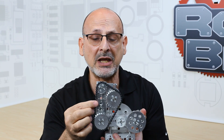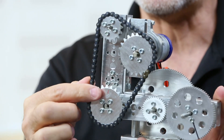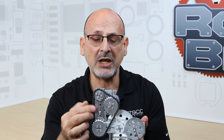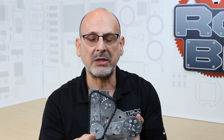The advantage of the sprocket and chain is the fact that they become really very customizable. I can make a custom link chain to whatever configuration I need, and it makes a very non-slip type of application versus a pulley and belt. They're very similar in their uses, but the advantage of a chain and sprocket is you can make it very non-slip. That's one of the advantages, besides the fact that I can configure it to my space and have a remote power source with my output in a location that makes best sense for my particular application.